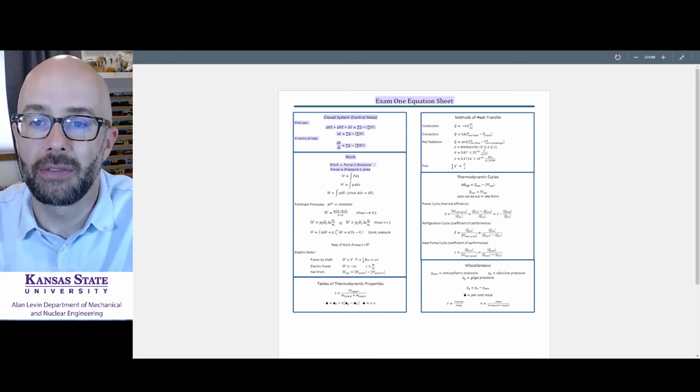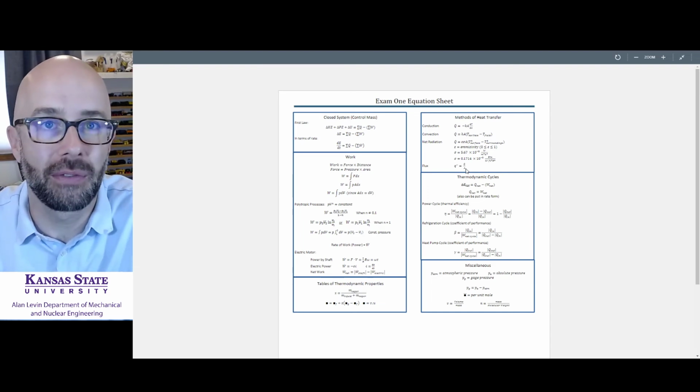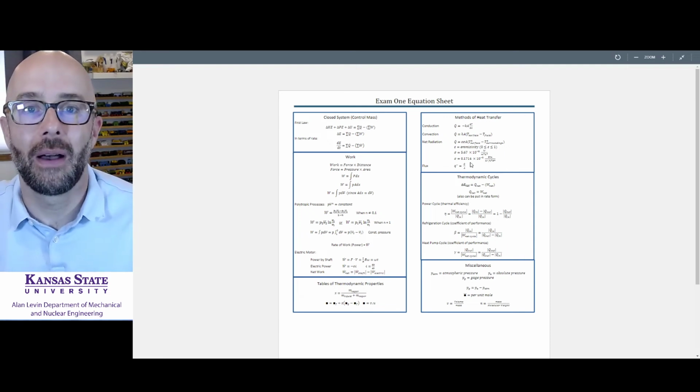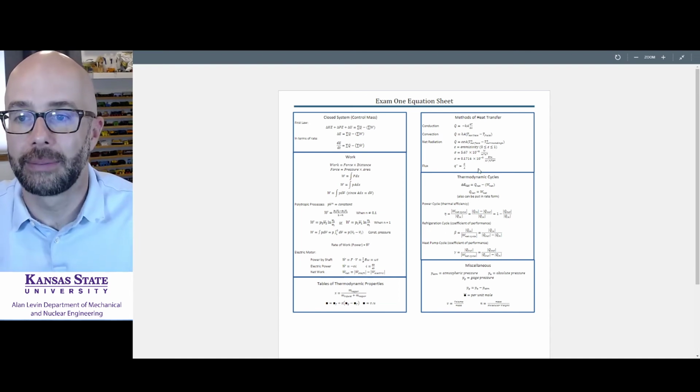We didn't talk much about flux, but flux is going to be the heat transfer per unit area. You actually had a homework problem where they asked you what the flux was, but they didn't say it that directly. They said Q dot, find your heat transfer rate per unit area. It's just another way of saying what is my flux.